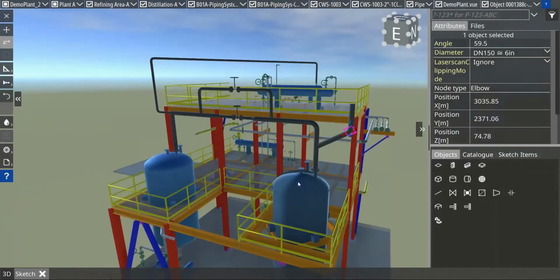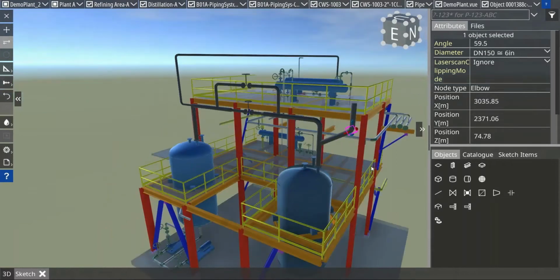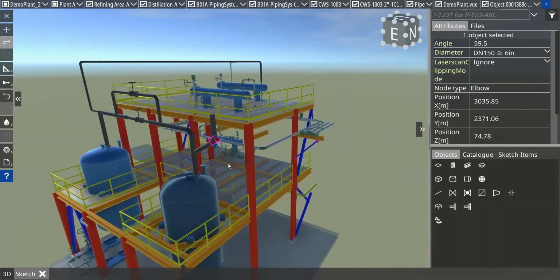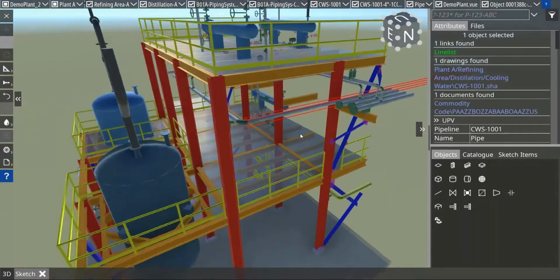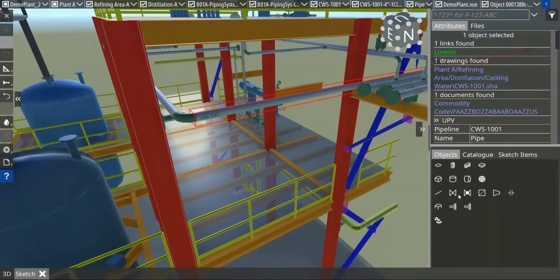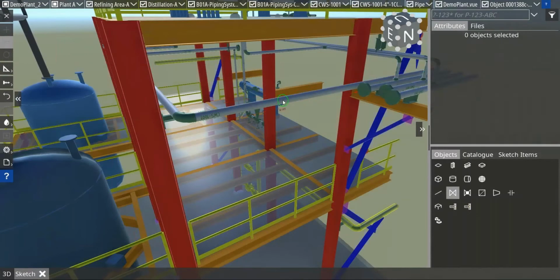What we also have integrated, and that will come with the new version, that's the possibility that you can insert elements into existing pipes. So for example, I can place a valve in here. So you see automatically this is recognized. So it's not recognized on a steel item, for example.